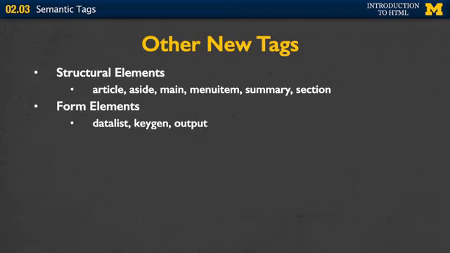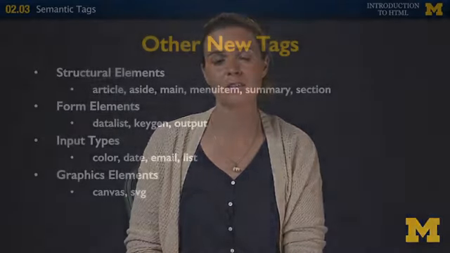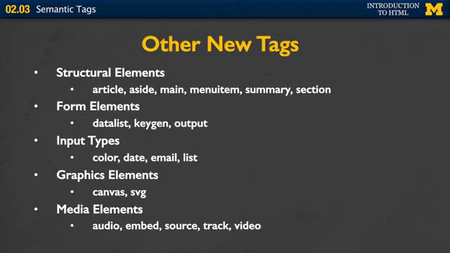Others you won't be using until we create forms. Another would be input types. Have you ever noticed that sometimes on your phone, when you click on certain buttons, different keyboards will pop up depending on whether you're typing in an email or a URL? These are all thanks to the new HTML5 email, date, color, etc. tags. We're also going to be able to talk about graphics elements such as Canvas, and also media elements, which let you go ahead and put in your movies and music of your choice.